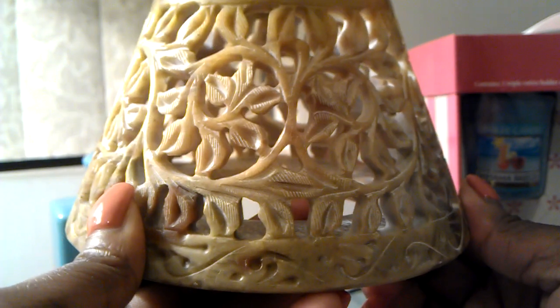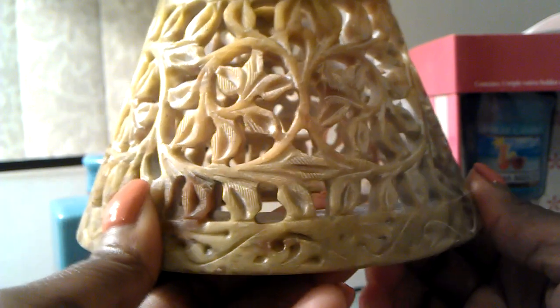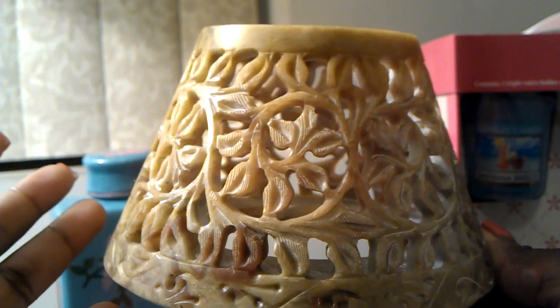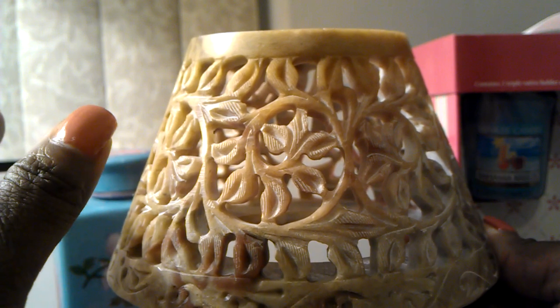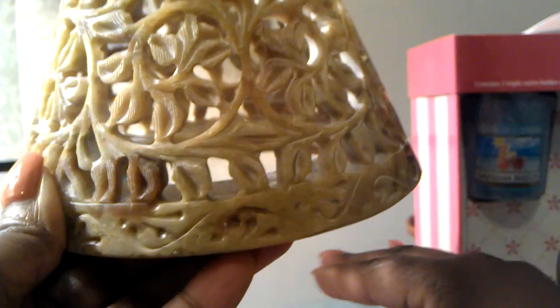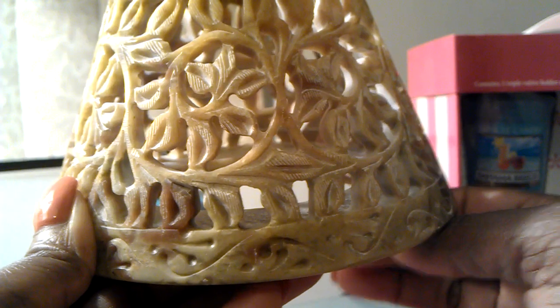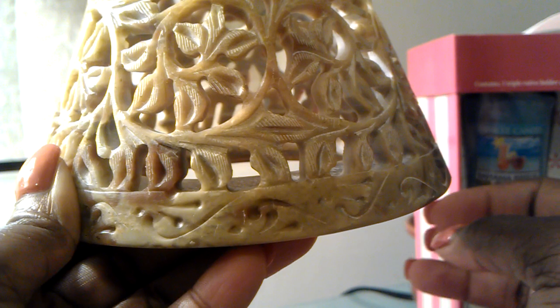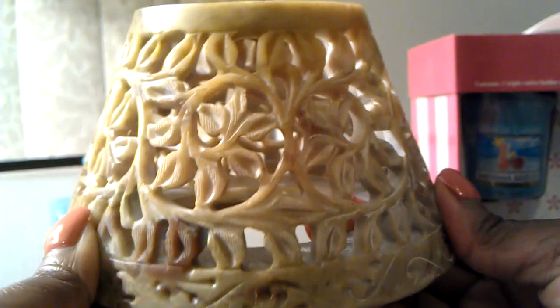I have been wanting to get one of these for a while — I've seen them in a few videos and I was reading up on them. What they're supposed to do is help keep the draft out so that your candle can burn evenly, so you can get an even wax pool across the top. It helps to keep the flames high, keeps the drafts out, and sort of insulates the candle. I'm going to put it on top of my spa escape candle right here.